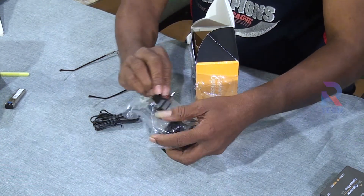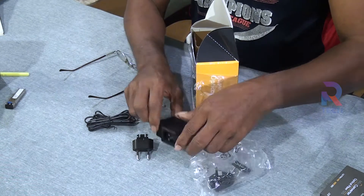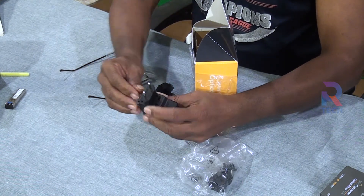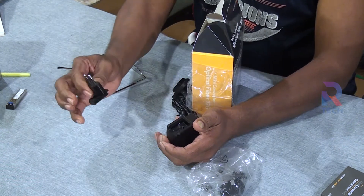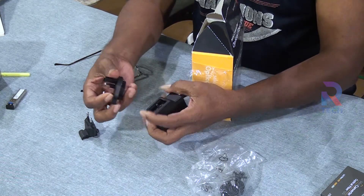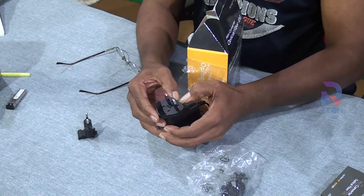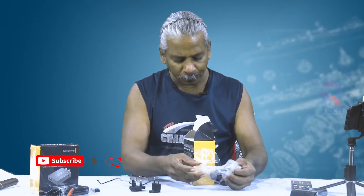This packet contains a lot of adapters and plugs. Let us see how we can fix it — you take the ordinary type suitable for your conditions, find the sliding slot, and just slide it in. It is ready to be plugged in. To remove it, just press it. These are the flat three-pin type; in the same way you find the lock, slide it in, and when you hear the click lock sound, it is secured. Press to remove.